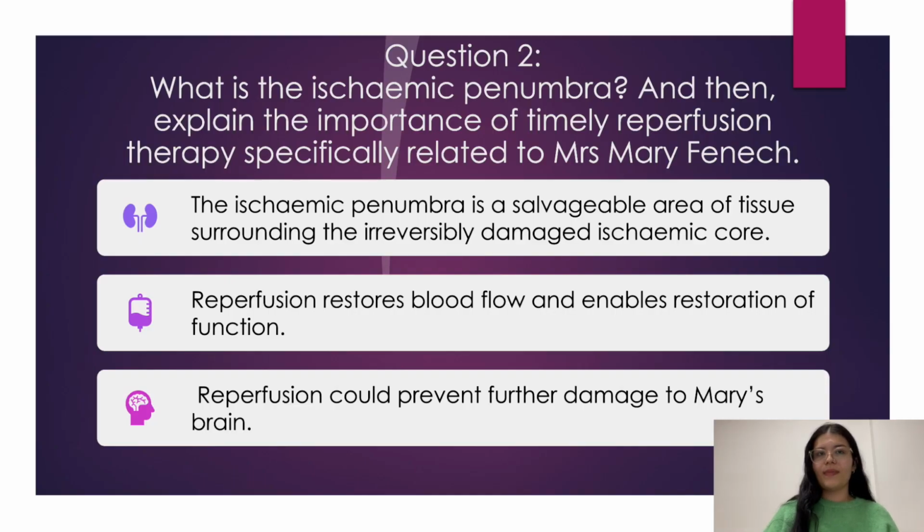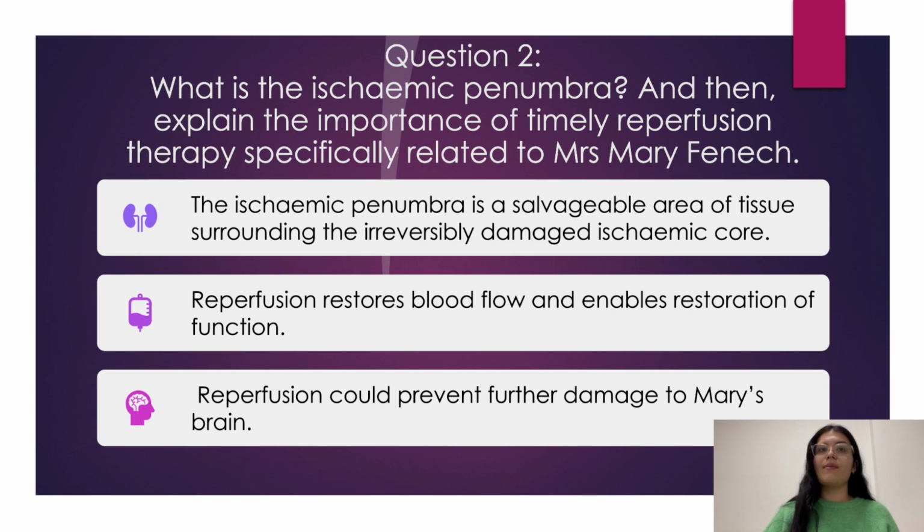Thank you, Zara. The ischemic penumbra is a region of the brain that can be salvaged from ischemia in the case of an ischemic stroke. This is because the area is supplied by not only the occluded artery, but also by other vessels. Thus, its nutrient supply is not entirely inhibited. The ischemic penumbra surrounds the ischemic core, which is an irreversibly damaged area of the brain where neuronal necrosis has already occurred. While neurons within the ischemic penumbra are not in a functioning state, they are not yet so damaged that they are destined to die.